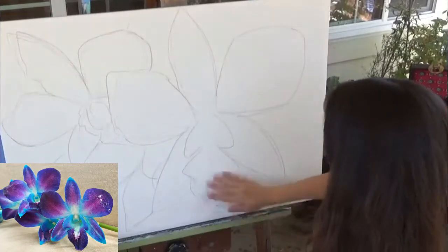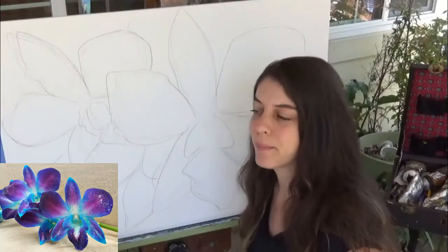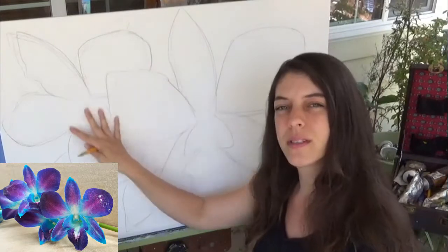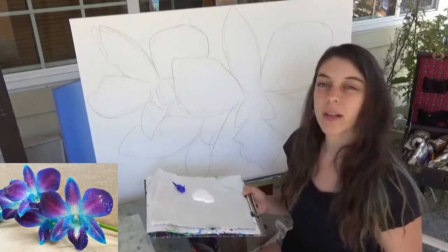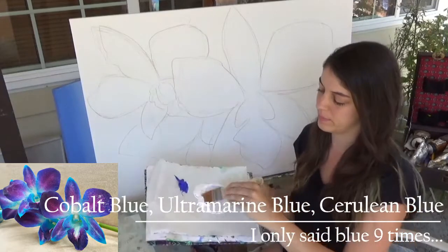All right, that's better. And I'm gonna start by painting the background a really light blue color. I think it will look nice with the vibrant cerulean blues and purples and ultramarine blues that we'll see in the flowers themselves. So I've got my white and my blue, and I'm going to make a really light blue. So I'm just gonna add a very small amount of blue to my white.